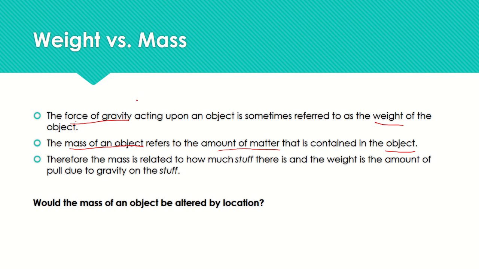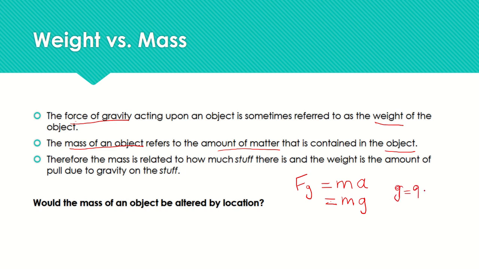So realistically, in everyday life, when you say you weigh 70 kilos, you actually have a mass of 70 kilos, and your weight is actually completely different. It's the force due to gravity. So the force due to gravity, I'm just going to use little g as a subscript, is the mass of the object times the acceleration. And we know that the acceleration due to gravity on Earth's surface is constant, and it's just g, which is 9.8.